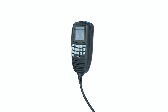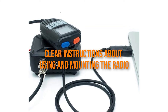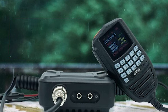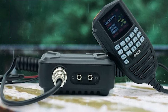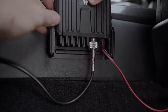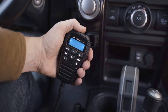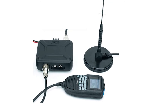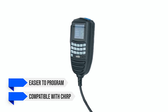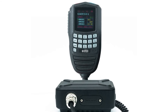BTEC has put significant effort into the manual, making installation and general use easier with clear instructions, circuit diagrams, and figures — refreshing compared to most manuals. In value and setup, it is very similar to the Midland Micromobile MXT275 GMRS radio. The Midland comes with an antenna and offers a maximum RF output of 15W, whereas the BTEC GMRS 20V2 can do 20W RF output, though the antenna must be purchased separately. It's also easier to program since it's compatible with Chirp, and the waterproofing adds flexibility in installation.